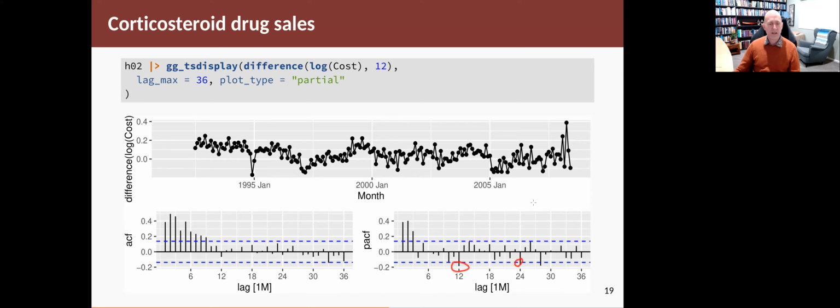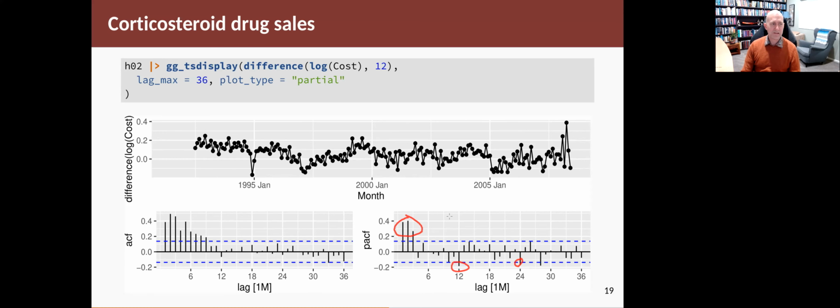So that suggests maybe an AR2 on the seasonal side. And then I look at the non-seasonal part of the model, and I've got these 3 here, again on the PACF side. The ACF side is more complicated and it gets quite long, like way out to lag 9 there. I don't want to have a model with that many parameters at this stage, so I'm going to choose the AR3 because it's simpler on the PACF side.